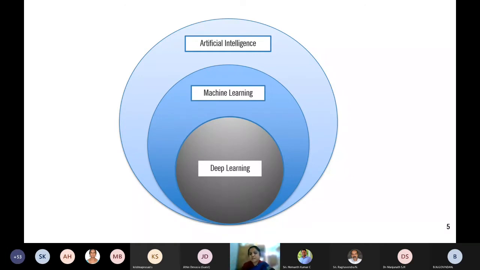It's not necessary that everywhere you would be using deep learning or artificial neural networks. Deep learning is nothing but artificial neural networks with many more layers. So it is not just about deep learning or artificial neural networks. Artificial intelligence is way beyond, much more complex and much more than deep learning and machine learning.